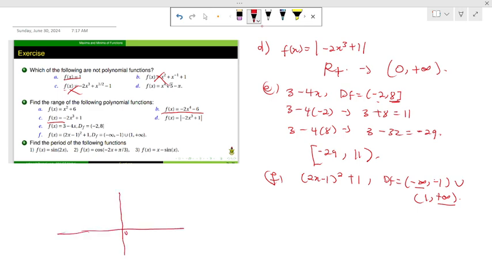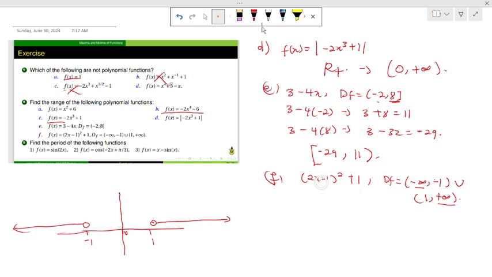I have 0 here, I have positive 1, I have negative 1. So one part of the function is open; the negative 1 is not included, so it goes open to infinity. The other part is also going from here to infinity. Meaning in my input I don't have 0. Take note, I don't have 0 in my input.